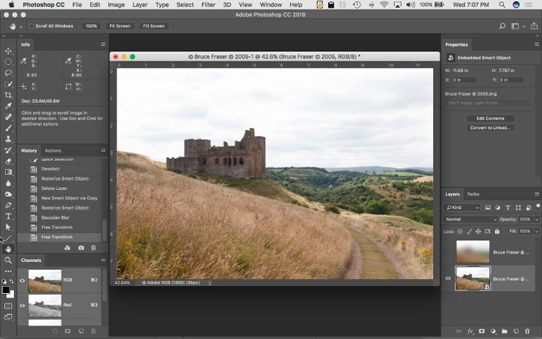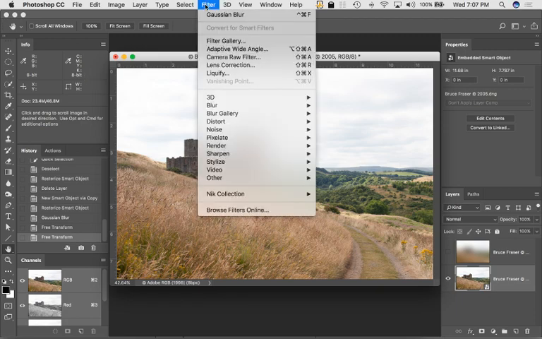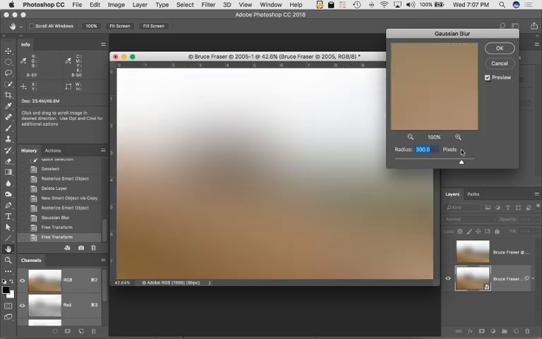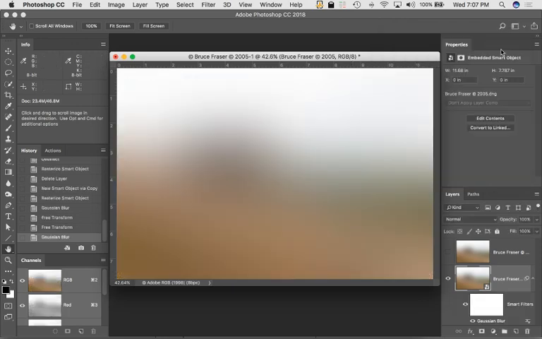We're going to do one last thing here really quickly. We're going to come up to the filter menu, down to Blur, down to Gaussian Blur, and we're going to do that same 300 pixel blur, and I'm going to say okay to that. And my image now looks messed up, but look what's underneath it. There's this thing underneath it called smart filters. Underneath that smart filter, you've actually got a little tag on it with an eye next to it that says Gaussian Blur. These are smart filters.